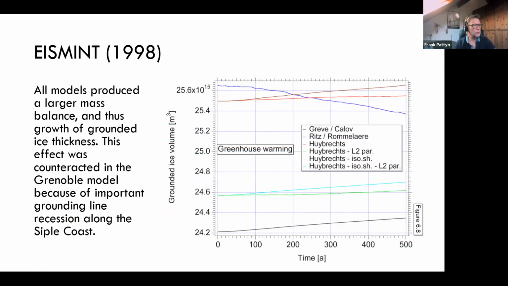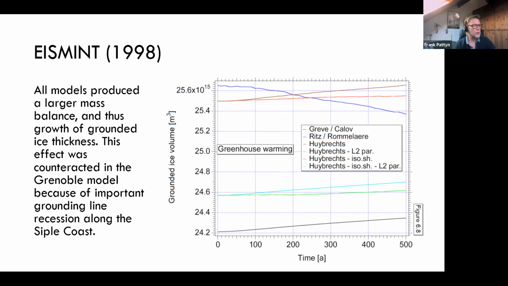Right, so go to the real cases then. Again, that started already in ISMINT, these first intercomparisons on what the Antarctic ice sheet should do in a greenhouse warming experiment that was quite schematic and relatively simple, and we see here how the volume changes. And so all these models, not only do they start with different volume changes of the present day Antarctic ice sheet, most of them, as a result of the spin-up, also gain mass, except for one, which was the Grenoble model, and that was especially around the Saipel coast area.